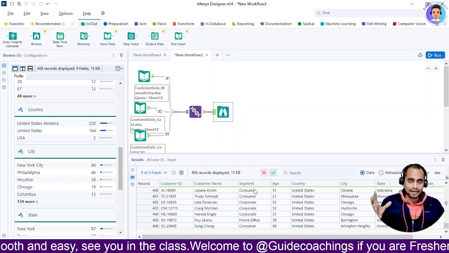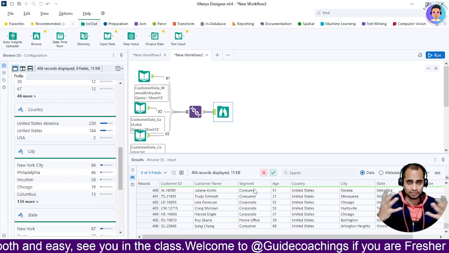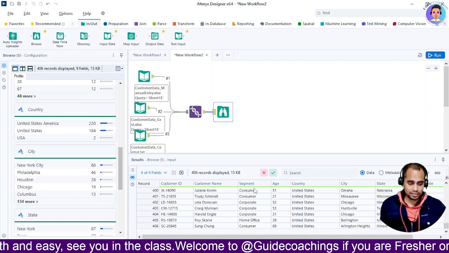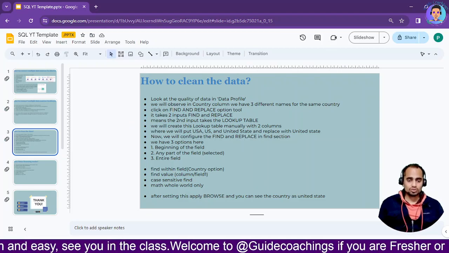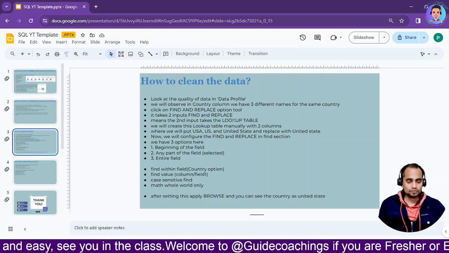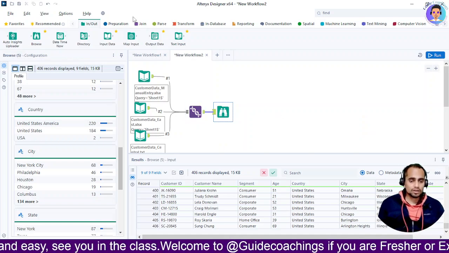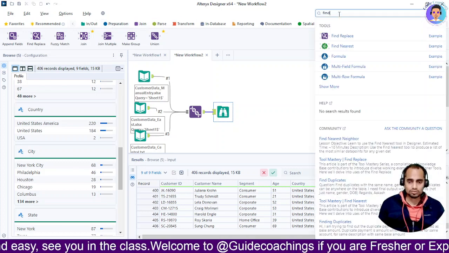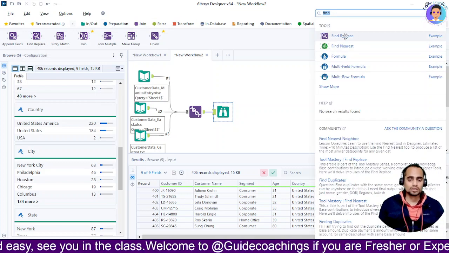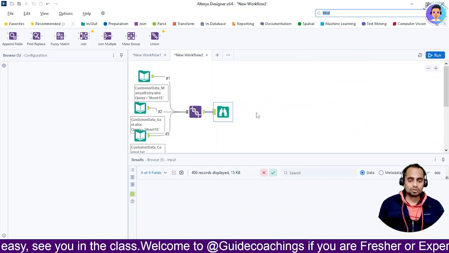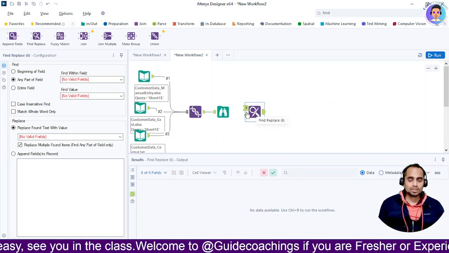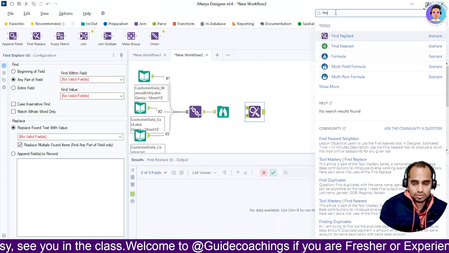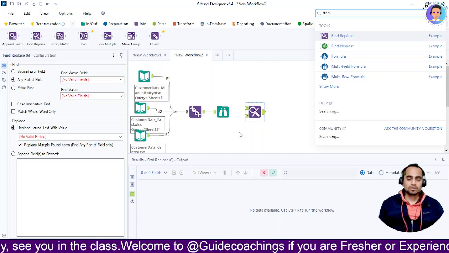When we are gathering information from different tables, we need to make it uniform, so that we can process it, clean it, and save it. So we observe that. For that purpose, we will go to our Join section, and here we'll go to the Find and Replace option. Then we'll drag it over here and drop it over here. As you can see, this is the Find and Replace option. If you don't find it, you just need to type it, and Find and Replace will be available.